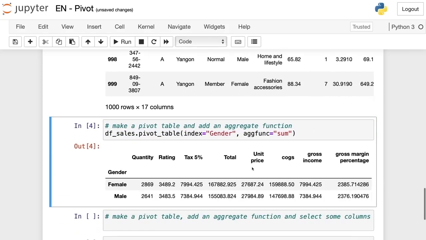And as you can see here, we have this summary table or pivot table, and now it's divided by gender. So we can see how much female spent in the total column, and also how much male spent. And in the quantity column, we can see how many products female and male bought in this supermarket. One detail you might have noticed is that only the columns that contain numerical data are displayed here.